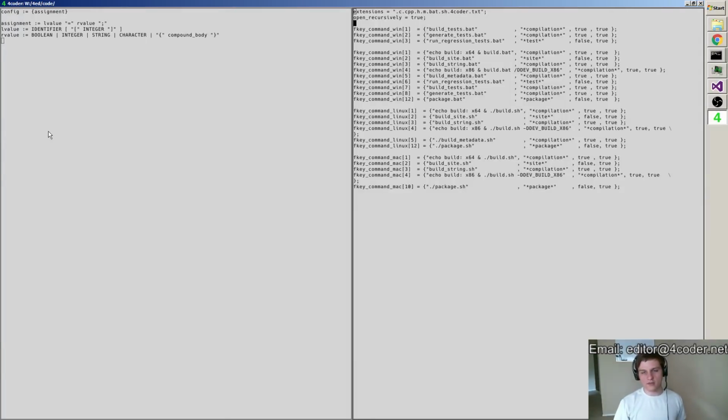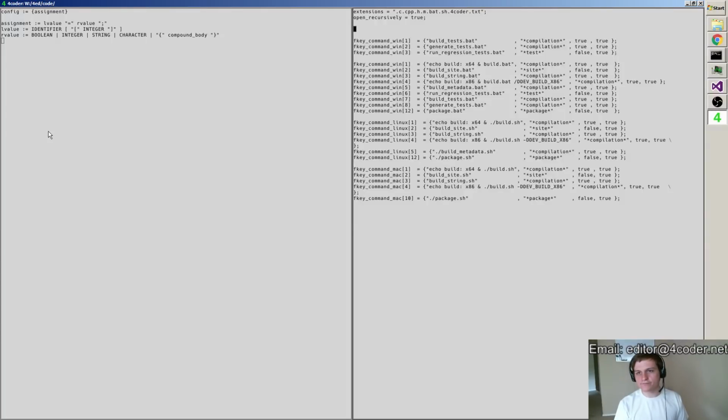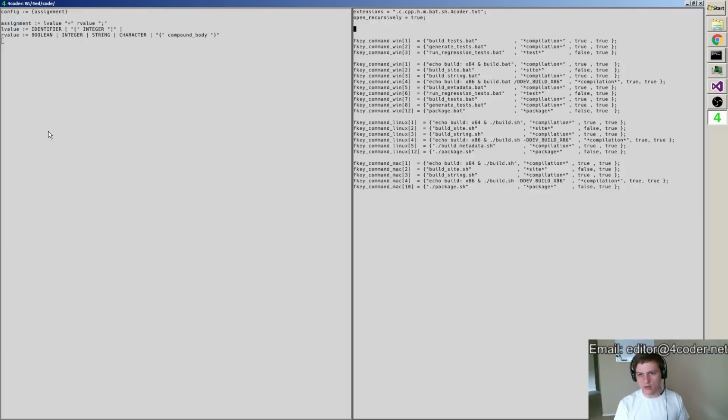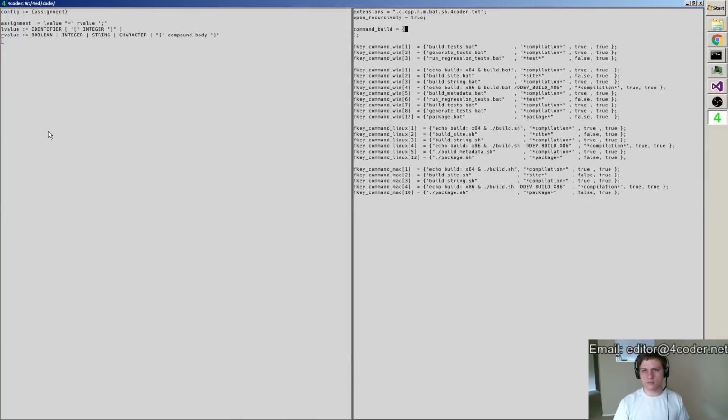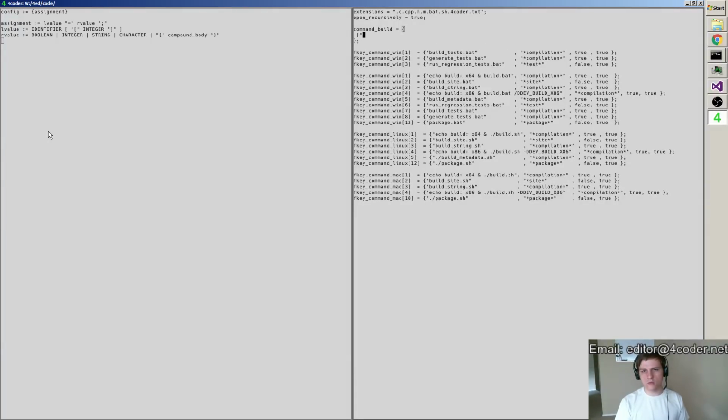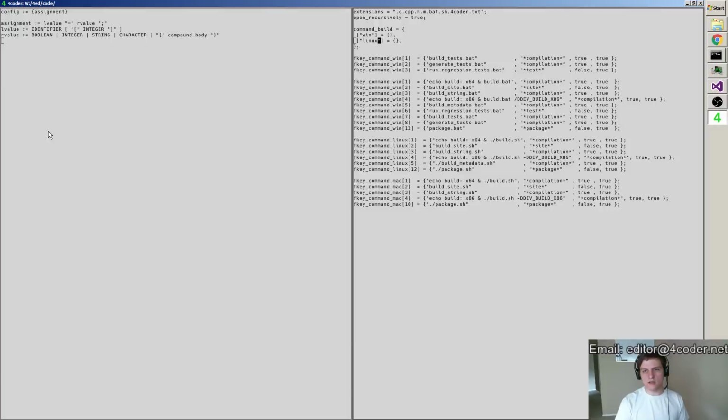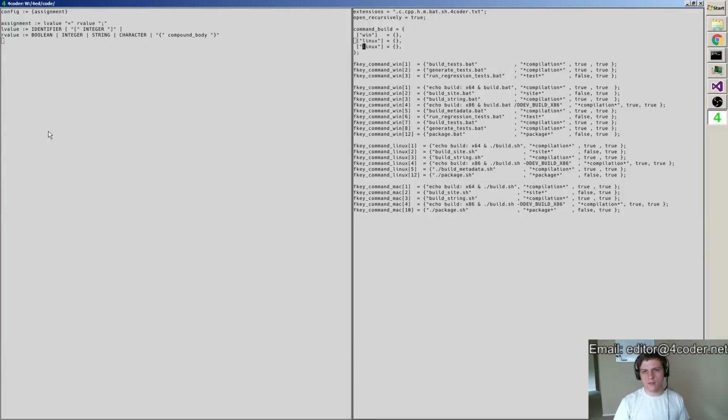But what will probably happen is that while I'm working on this, I'm going to want it to be more like, we're going to have a command build equals some compound, and I'm going to want to go win equals, and then a compound, and then Linux, and then Mac, right? And then in there I can do, okay, this is build, this is this code right here.